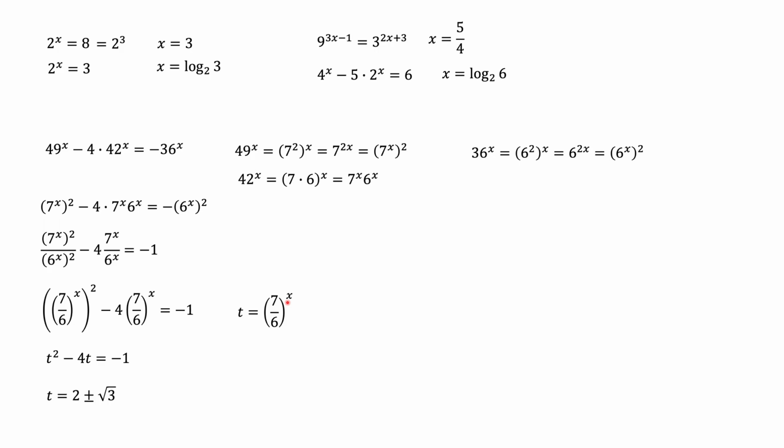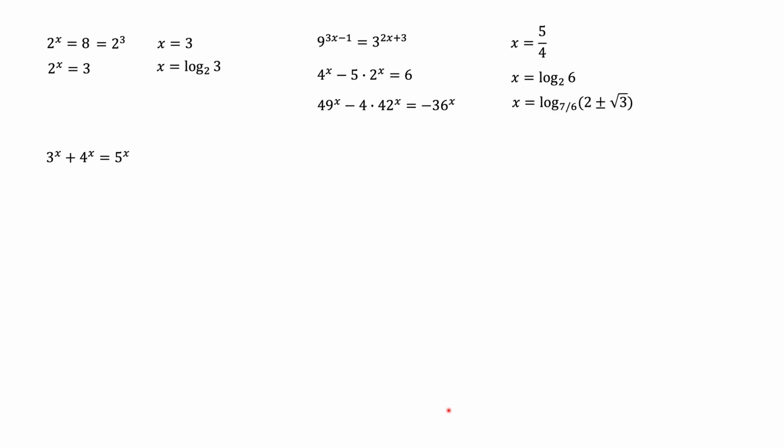And if you solve this equation, we find 2 solutions right here. Both solutions actually are positive. So really it means that there are 2 solutions to our original equation. So (7/6)^x could be 2 plus square root of 3 or 2 minus square root of 3. We'll apply log base 7/6 to this equation, and we get our final answer, or find our 2 answers, one with a plus sign and one with a minus sign.